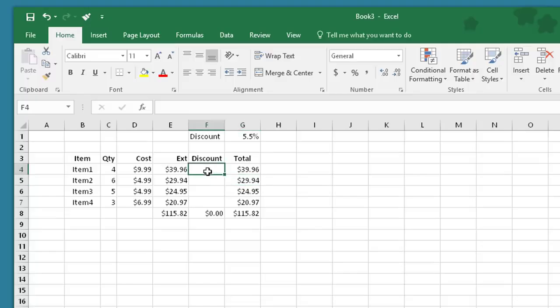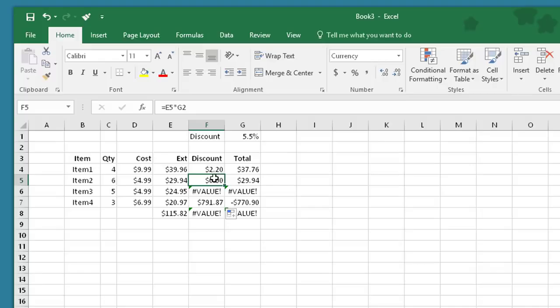Now, if I was to add a discount in here, the formula would be this number times this number. And this is a relative cell reference reflecting the one to the left times this one up here. The problem is when I copy this down, this one shouldn't be pointing to this number times G2 because there's nothing in G2. We want it to stay G1.